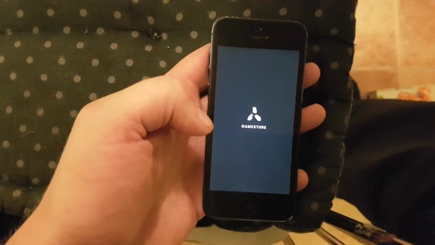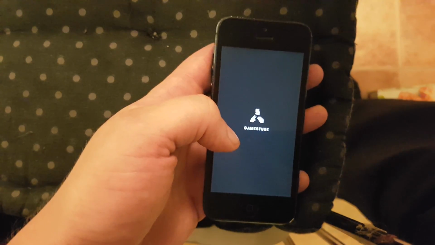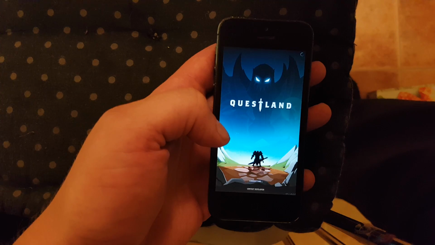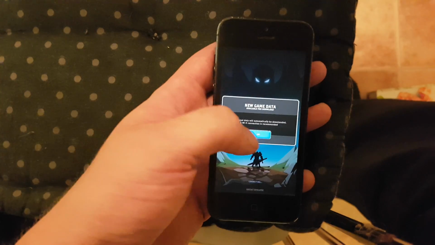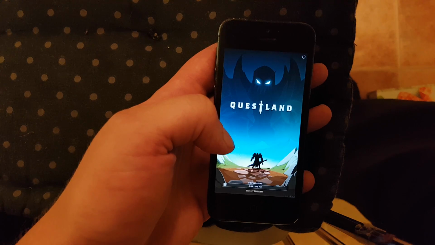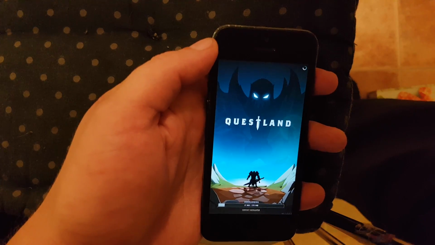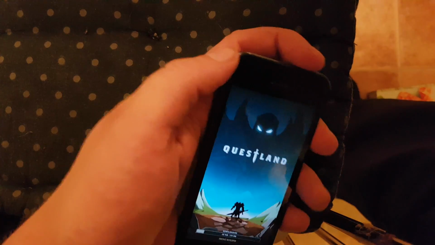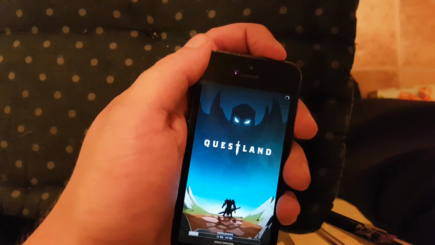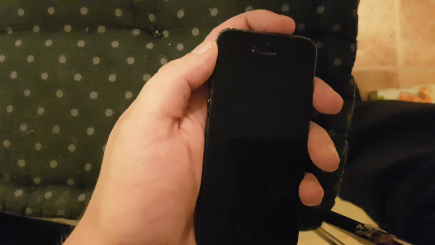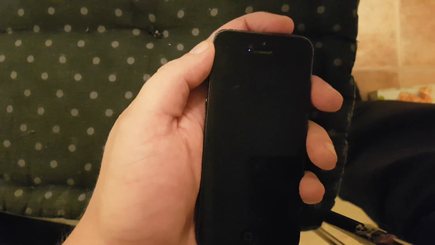And now that I am running this app, the jailbreak and Cydia are being installed in the background. So you need to wait for about 30 seconds or so for the jailbreak to install itself. And that should be enough, I think. So what you do now is you simply restart your device by powering it off. And when it's powered off, we simply turn it back on again. And if it works, then we will see that when the phone starts up.